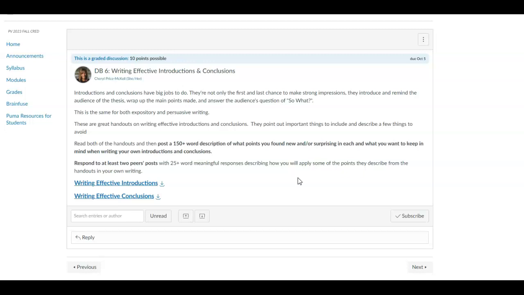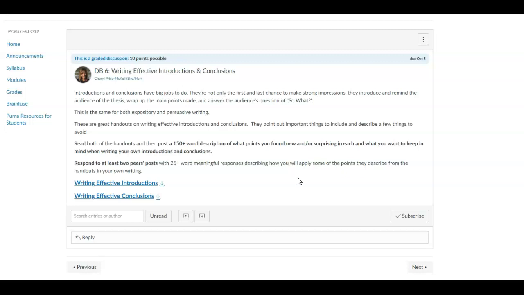A lot of people have an appreciation for the introduction, which includes the thesis and all of that kind of thing. But a lot of students, and I've been seeing it in this class, just stop writing or add a couple sentences to the end of the last paragraph and call it good. But the conclusion is incredibly important. It's its own paragraph or a couple paragraphs that wrap up everything for the reader and tell them why it all matters.